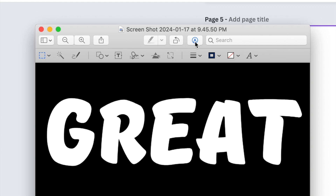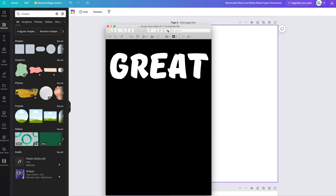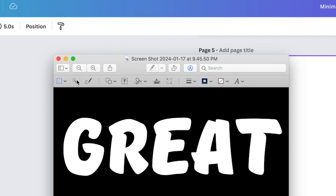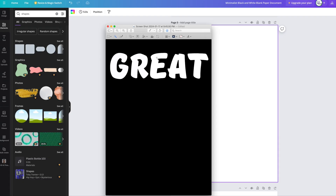I go up to the markup toolbar — I called it the little pin. We tap on that and go to the magic wand. This is under Photos, so it works with any photos. Go to the magic wand, tap the G and then delete — it goes orange then disappears. Do the same for R, E, A, and T. Make sure you don't delete the black — that needs to stay. Now all the letter interiors are transparent.